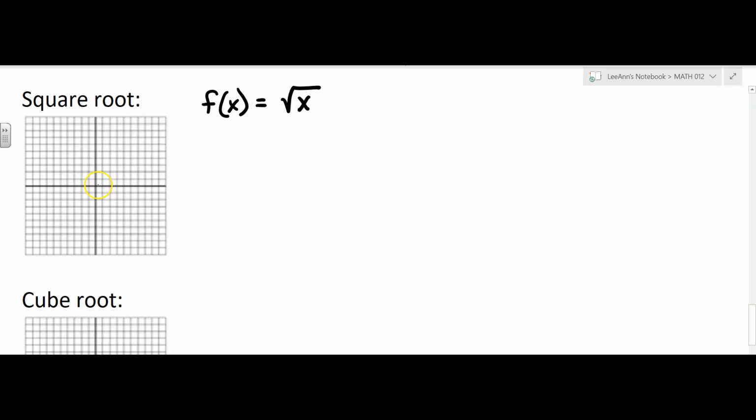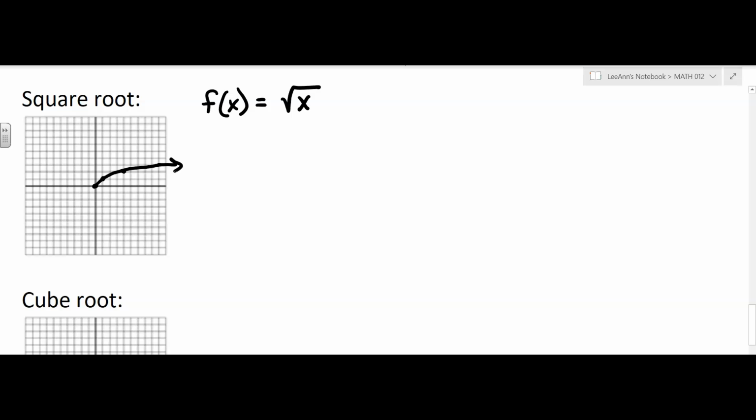Okay, the square root function, one of my favorite functions. And you might say, well, why is that your favorite function? It does certain things that we can't see with the other functions, and so I like this one. Again, you can make a table of values. You can put in 0 and 1, and you can put in 4. These are nice little values, and 9. And it looks like this.